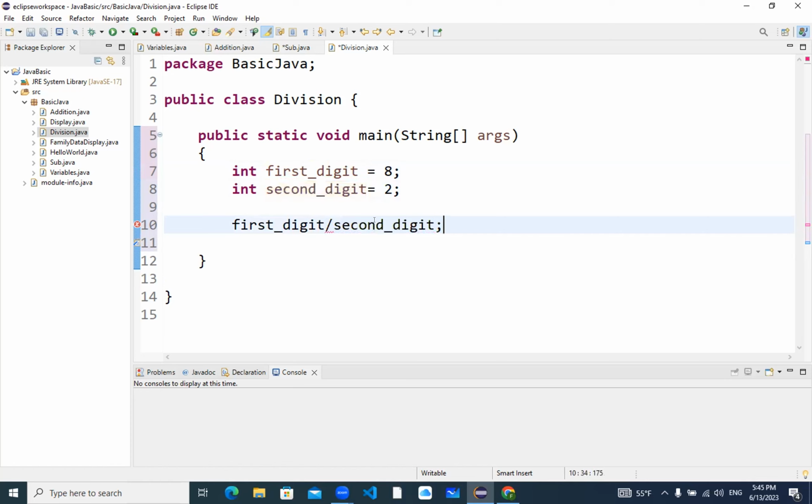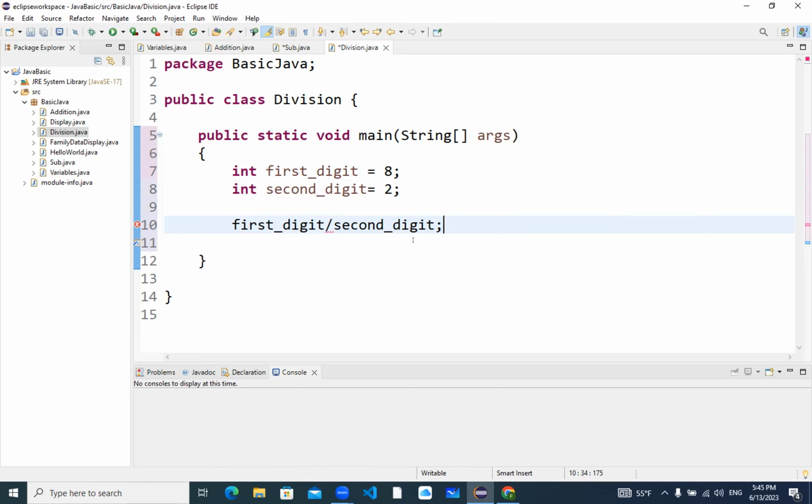I'll put a semicolon. But can you tell me, okay, I did first digit divided by second digit, but the result of these two will again be one number. So that number is again a digit. So that data type must be integer. And I need to hold that result inside another variable.